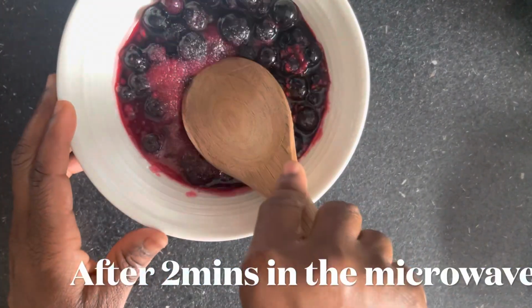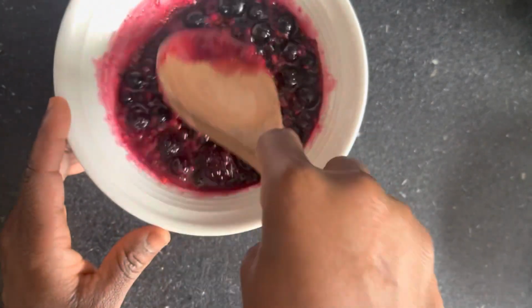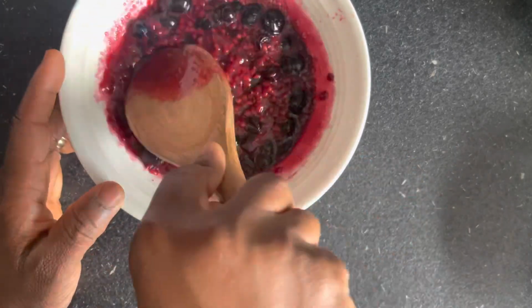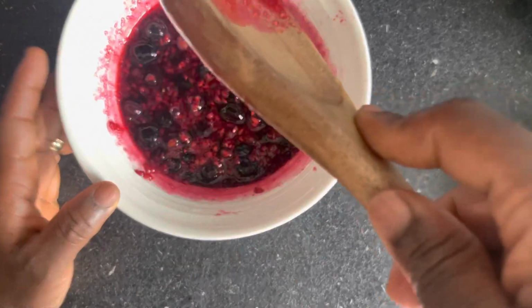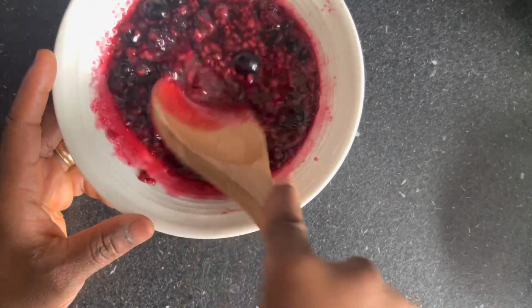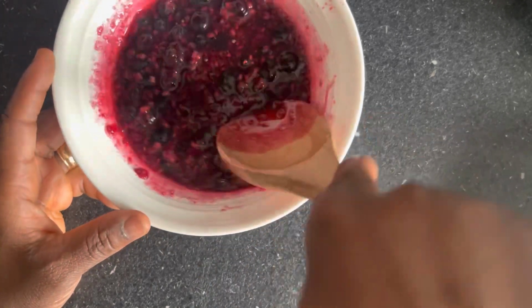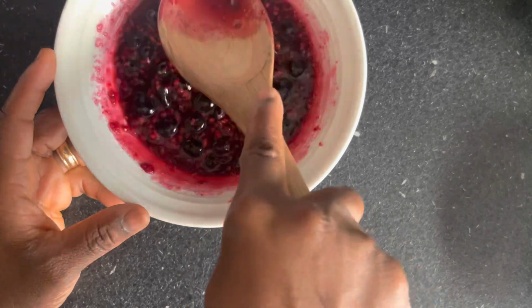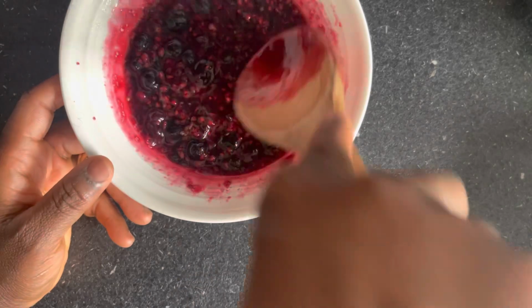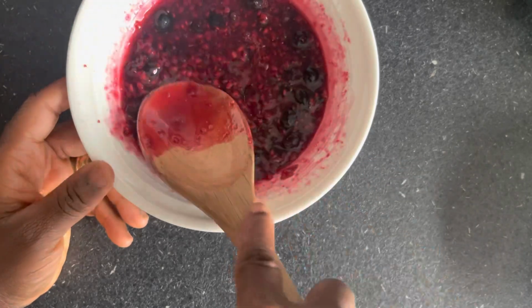So as you can see, it's been sitting in the microwave for about 2 minutes and it comes out so nice. So I've got as much juice as possible sucked out of the berries and mixed together with the sweetener that I had put in, all right? And I'm actually helping to get more juice out of the fruit by pressing it with my wooden spoon, all right? And then afterwards, it's going through the sieve just so that I can get the smoothness working. I don't want any fruit particles in there because yours truly doesn't like the fruit particles in his yogurt, right? So I have put the syrup on the side, and now here we go.